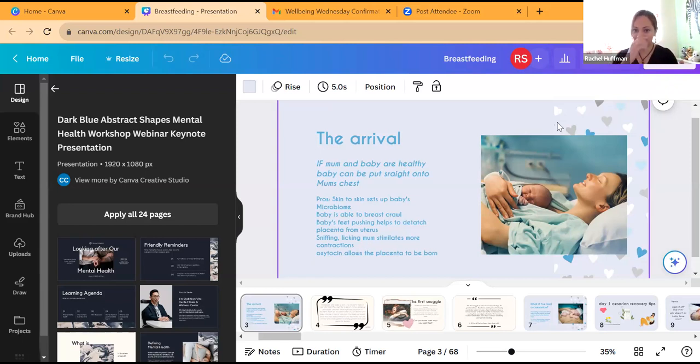So straight away, we're going to start making a milk that's specific to anything that baby's been exposed to, which is really cool. And you would notice this if you were to express milk at certain times. And I know people have done this, especially during COVID. If people had COVID going around or they had it, they'd express their milk and they'd notice it comes out a slightly different colour, because when the milk's exposed to different bacteria, it may start to change colour.